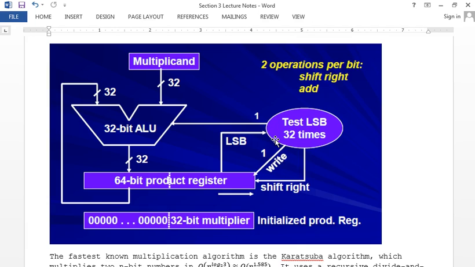And now it's going to test the least significant bit. Oh, it's a 1 this time. But now I've shifted this way on the register, so now it becomes, add this, 1, 0, 1. And you can see as you're shifting it, you're going to do this 32 times. Which is why we require a 64-bit product register. Because you have the initial 32 bits, and then we're going to be left shifting every time. And then that 64th bit is our sign bit. And so this is how we implement multiplication at this level.